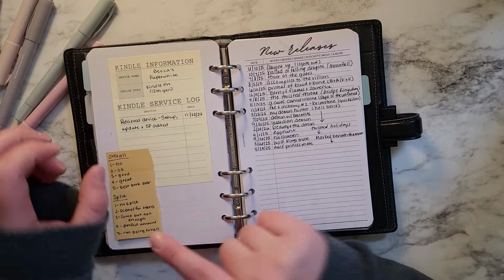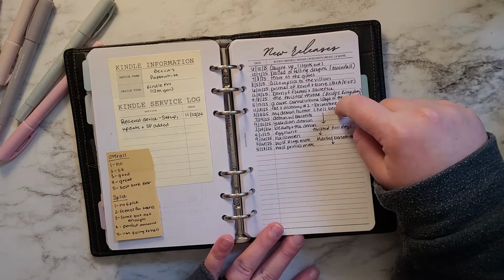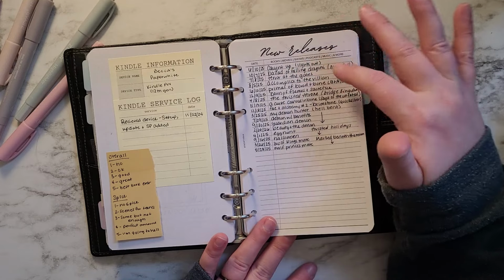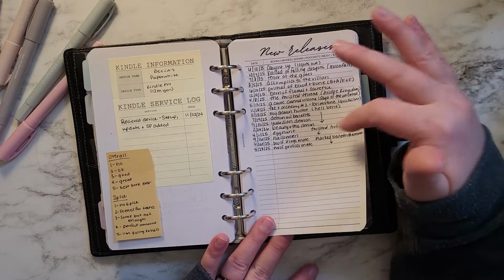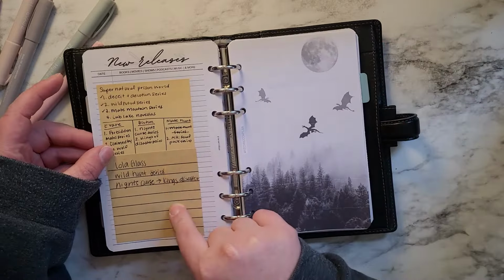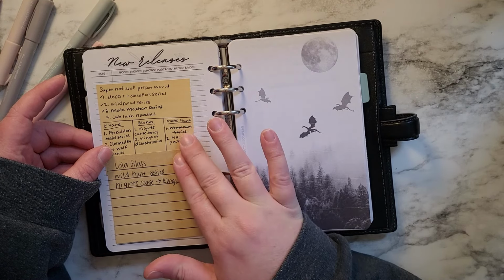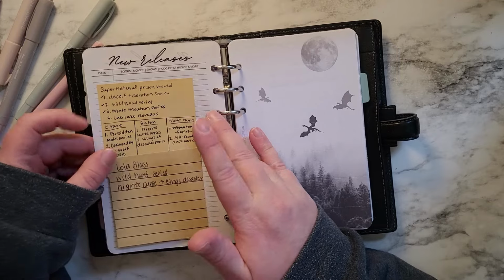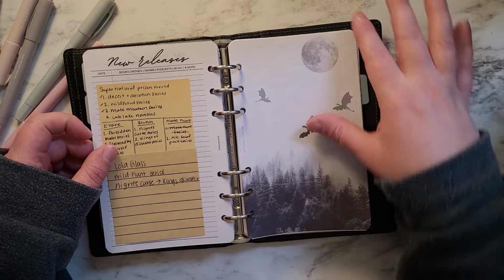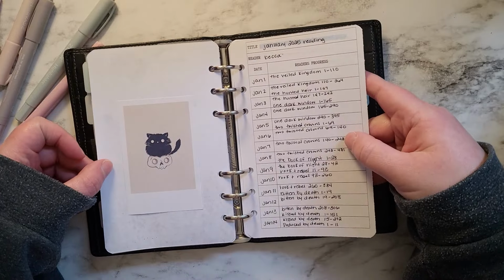My book tracker guide. This is from Plan with B. This is her new releases insert. And I just have the date and the book title and then what series it is associated with. So I can kind of keep up on that. I'm really into Lola Glass right now on Kindle Unlimited, and she has a lot of books, and so these are all of her different series. So I'm working on reading all of her books because they're all really freaking good.